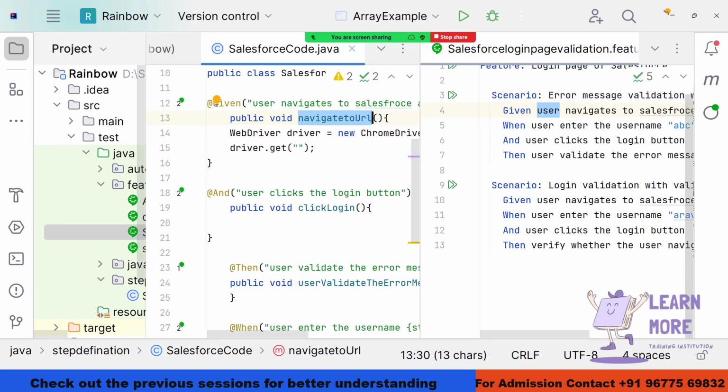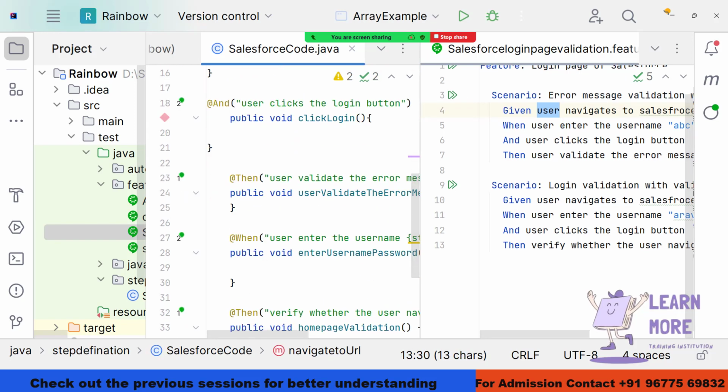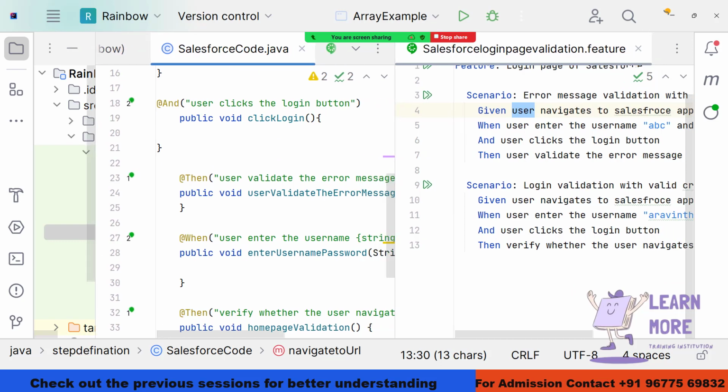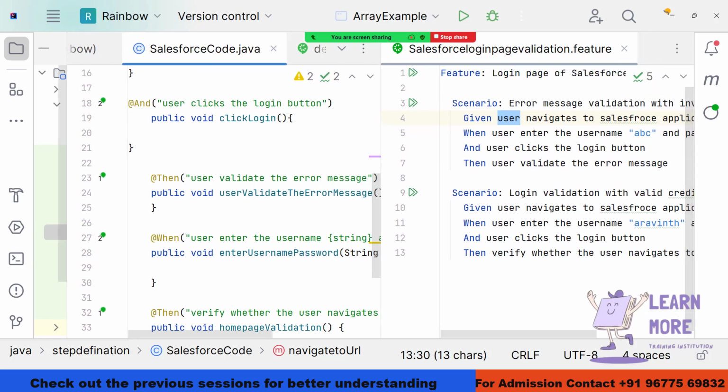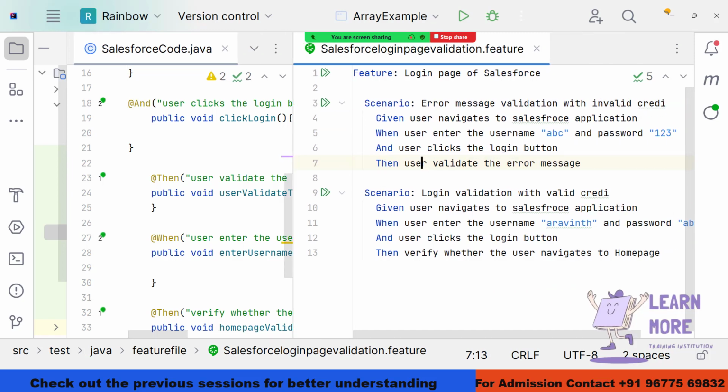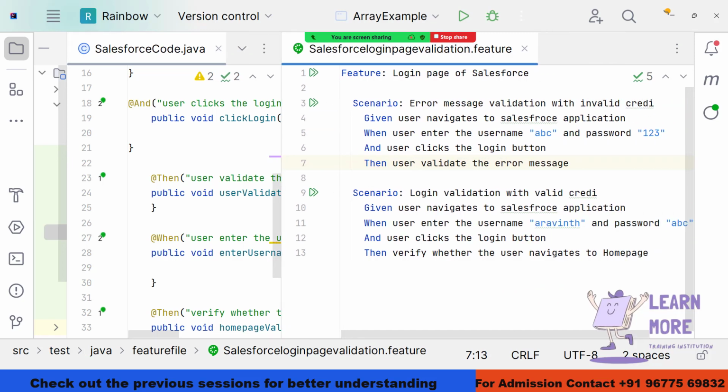In a similar way we have mapped each and every statement. But if you notice, while doing the test design we are injecting test data. While automating the scenario, I'm injecting test data called ABC and 123, and we are going to use this test data in our coding.